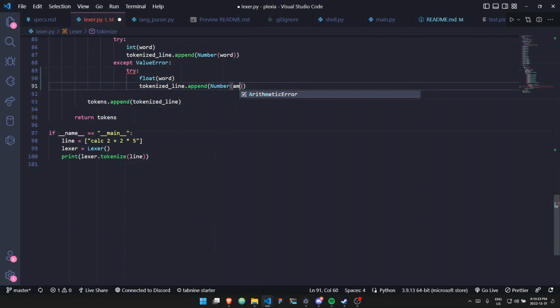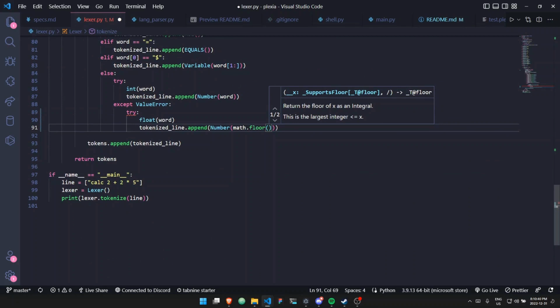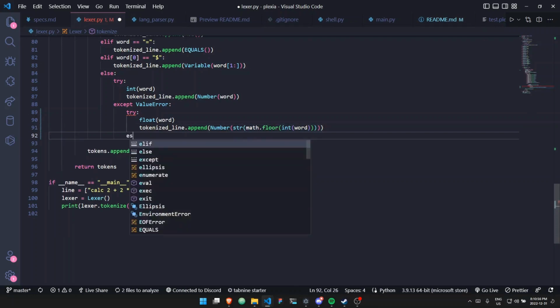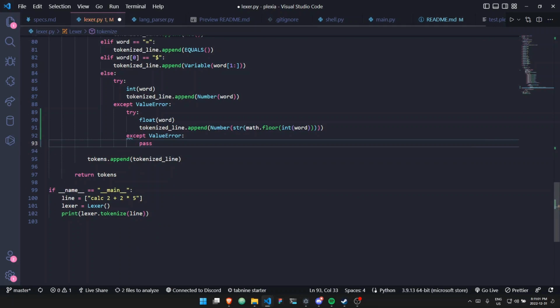So we're gonna do math dot floor word. I need to convert this to an integer though. Int word, but then also need to convert it back to a string because that's how the program works. So str, and then except ValueError: pass.